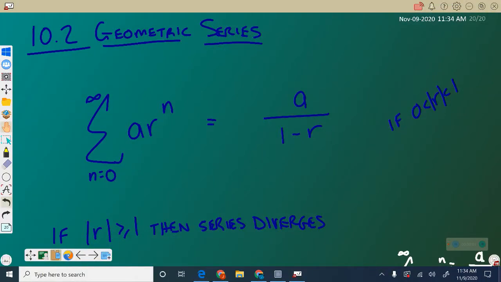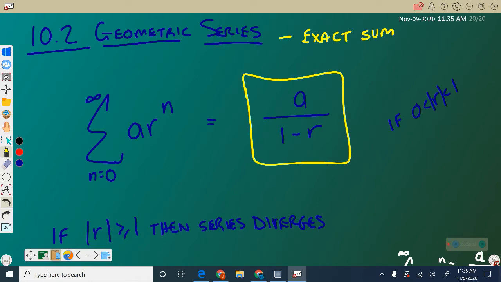One of the big kinds of series that we're going to deal with is called the geometric series, and this is one of the very few series that we can actually find an exact summation for. We can find an exact value for the sum of a geometric series. And all a geometric series is, you have some ratio r raised to the n power. And you can have a number in front, a, that's fine as well. But when you have that a times r to the n power as your summation, you can use this formula to be able to find your summation.